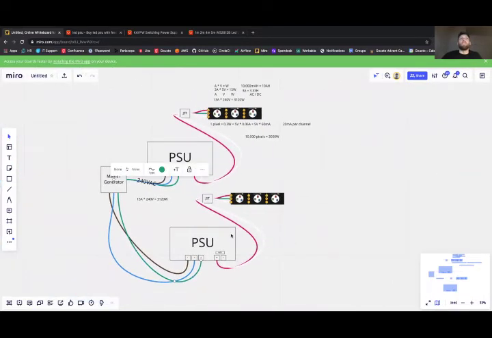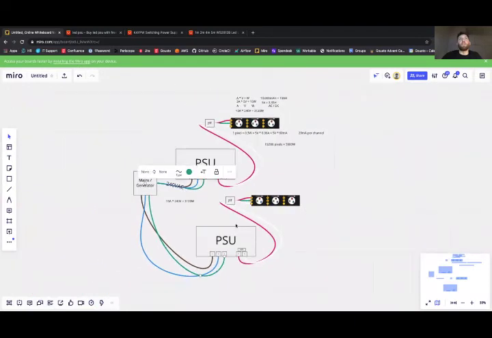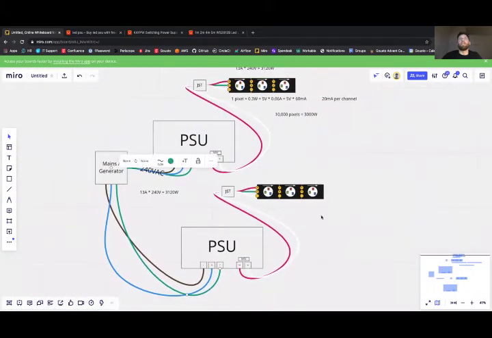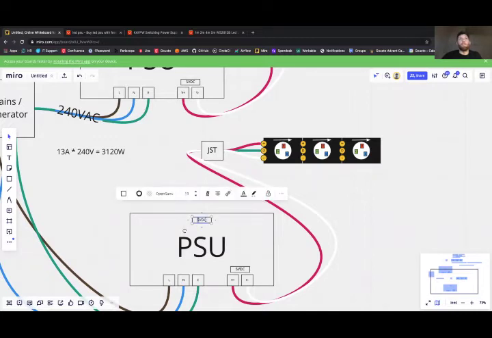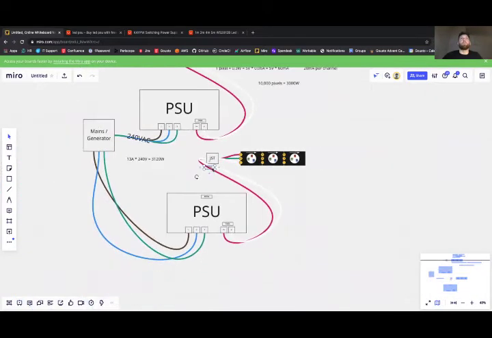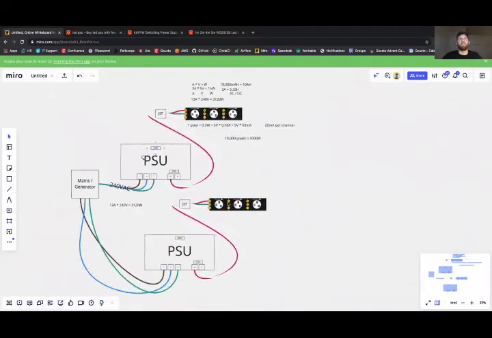So this is sort of like a prototypical example of how you would set up a many strip, many pixel LED installation. So you've got lots of different power domains, each of which is capable of, let's say, 400 watts. And we specify that the LED appliances attached into each of these PSUs will never exceed 400 watts.